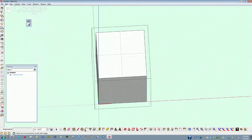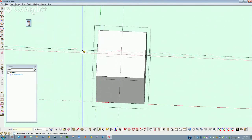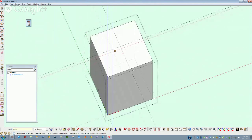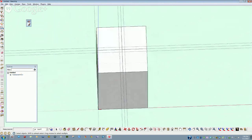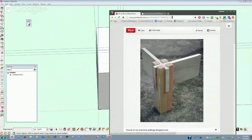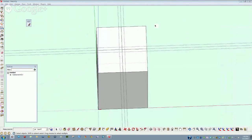I'm going to go into my component now, and I'm going to use the tape measure tool to create some guidelines based on the original lines there. And I will offset one. Let's do it 3/16. Good. I'm going to use a piece of 3/8 lumber in these two pieces right here. It can be bigger. That's just what I want to use right now. I can't drag that thing out of the way well enough. There we go. Okay.